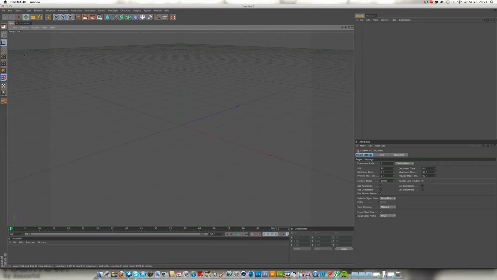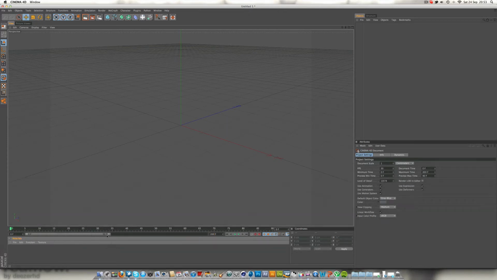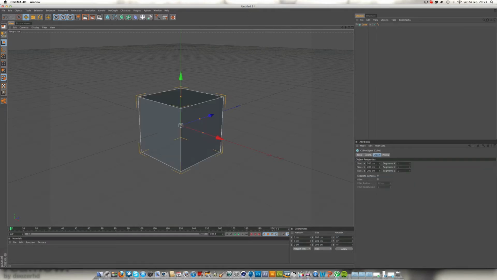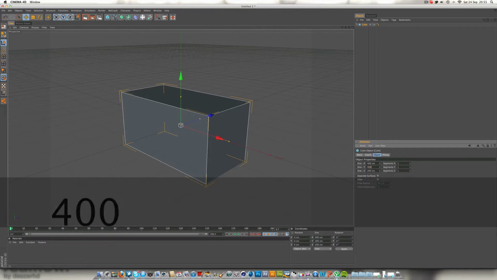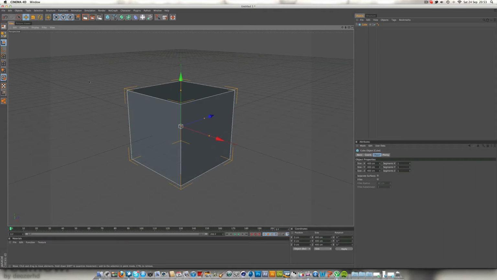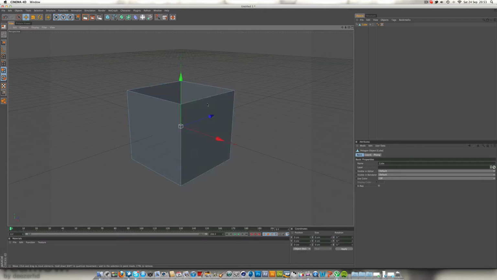First thing you want to do is go into Cinema 4D, extend your timeline to around 200 frames, not 2002, and just drag it out. Get a cube, say let's bump up the size to 400, 400 and 400. Maybe just zoom out a little bit. Hit C on your keyboard, get this selection tool here, select the top and delete it, and that's basically what I did for the first bit.